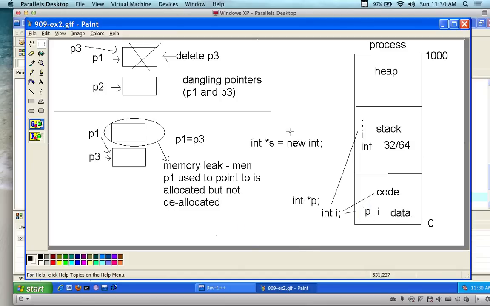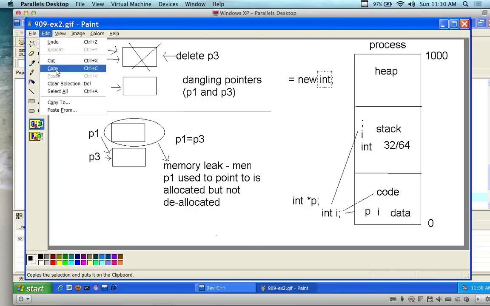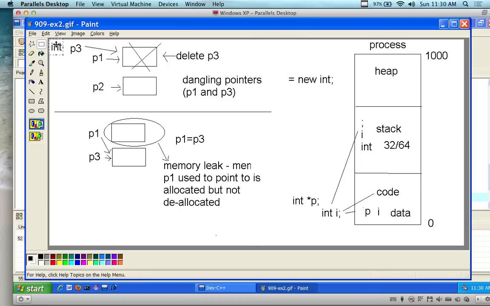However, new int, this guy here, if we say P is going to be equal to, let me just change this so it says equals new int. As long as we say P is equal to new int, or S is equal to new int, or somebody equals new int, it sticks something up here. And up here we get new ints. We just get ints, up here in heap memory. Heap memory is managed by the programmer. We allocate and deallocate using new and delete. So up here we also have the delete that's going to remove it.